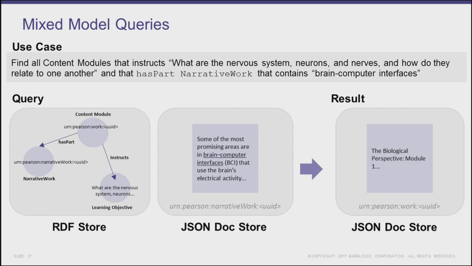I'd like to also mention here that in MarkLogic 9, there are new tools, for example the Optic API, that make this more natural and easier to do, with even more complex joins and different data sources. The result of this will be a document from the JSON document store. You could use the context model to navigate up and show the context of this data. And also, you can imagine that, for example, in Meredith's case, she might want to look at multiple results from a query such as this, and then navigate around those results to try and find other interesting content resources that could help at a particular point in the curriculum.